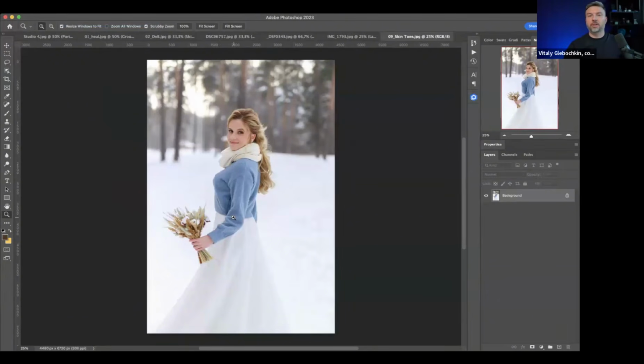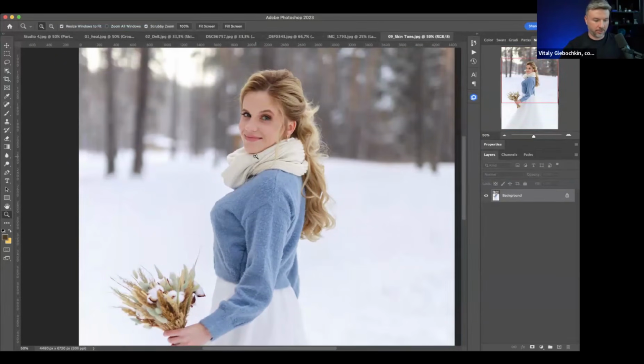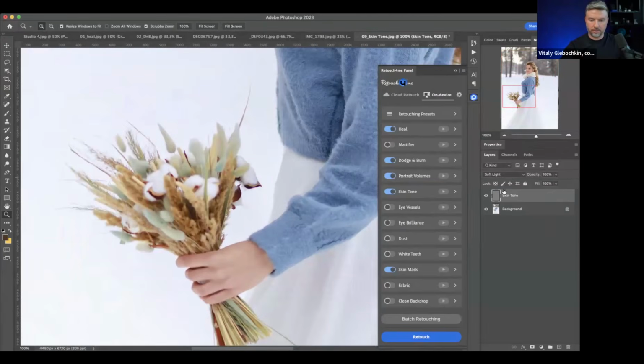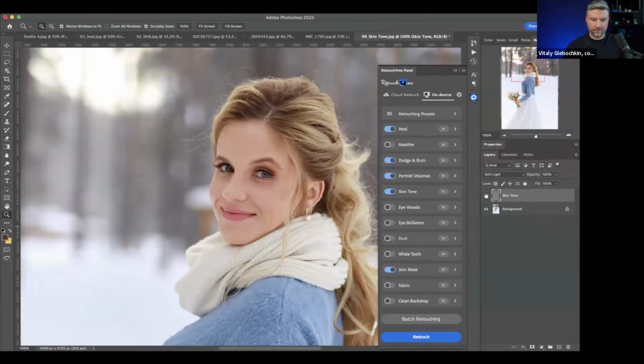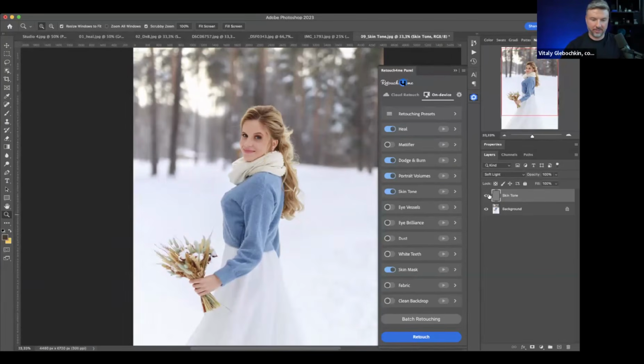So when you're shooting people outdoors during winter, you have really red hands, ears, sometimes nose. So all you need to do is just apply the skin tone plugin right from the panel. Click this play button, and that's all. Just let me zoom in, check the hand before, after, before, after, and check the ear and the nose. Or for example, you're shooting outdoors during windy weather, it is really great. Before and after, just one click.